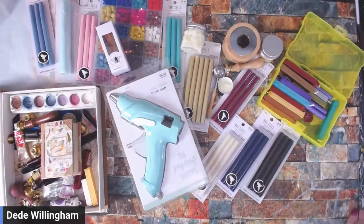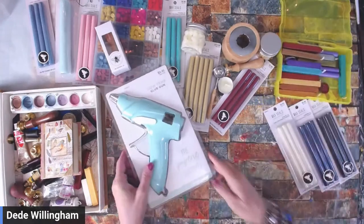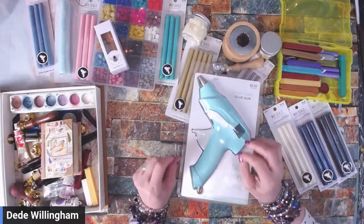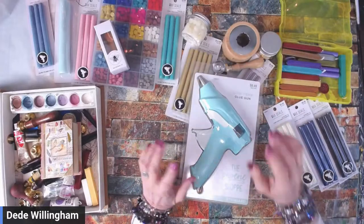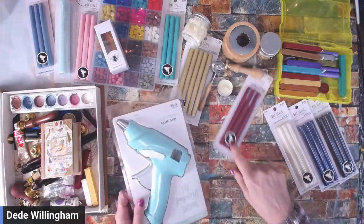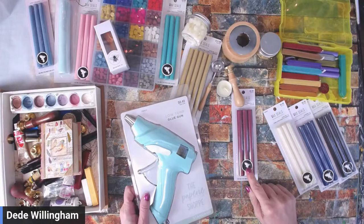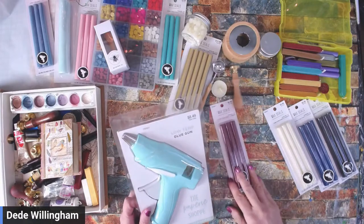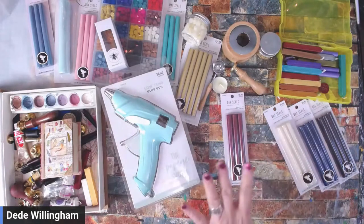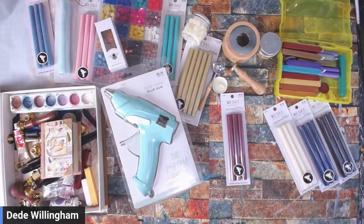So I pulled out my stuff and I did get a new glue gun. So I have the old Eileen's tacky ones, very professional. So I'm just going to get one of these because this is what they recommend with these at Hobby Lobby. And hopefully this is going to work. I haven't even tried it yet, so we're going to all try it together.